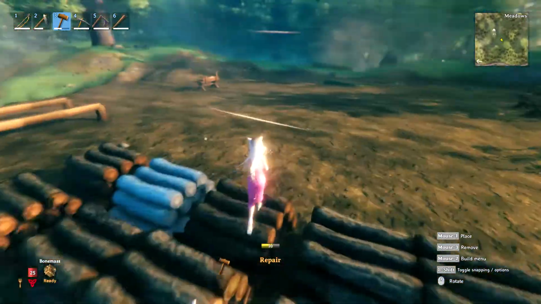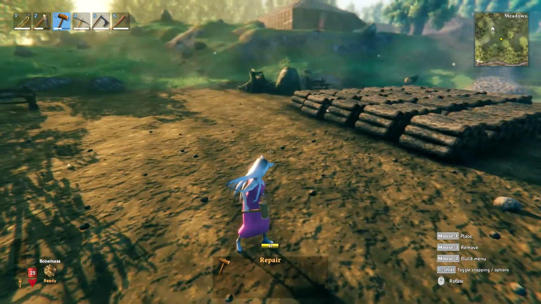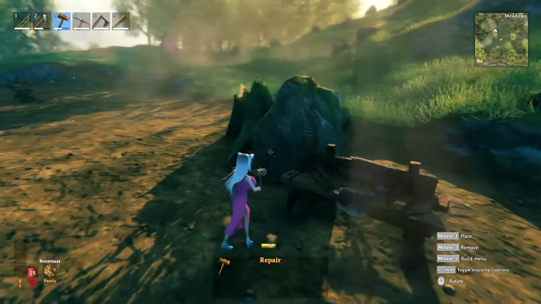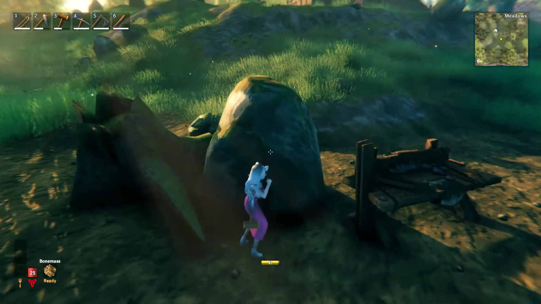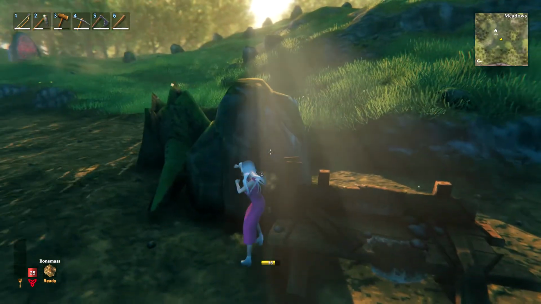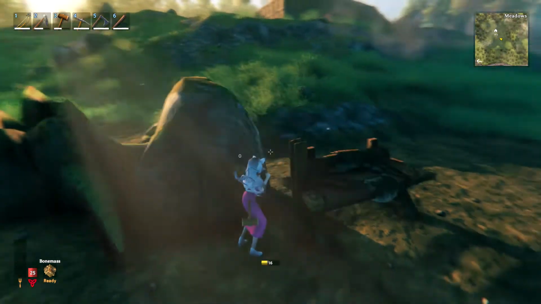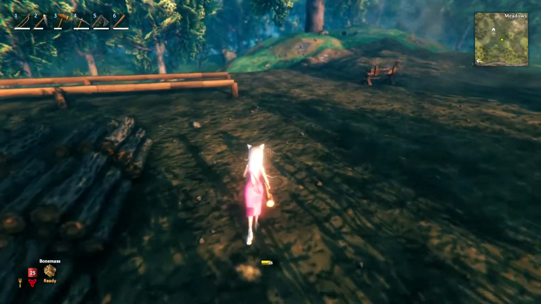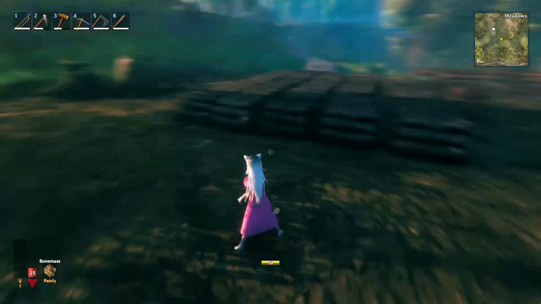Alright. I also need to make a jumping place, which I might put in the center here, and then probably this area will be my punching training zone. So you can be training your weapons on this. You can train your bare hands, your swords, your axes, blunts, all that fun stuff. Maybe even archery, too.